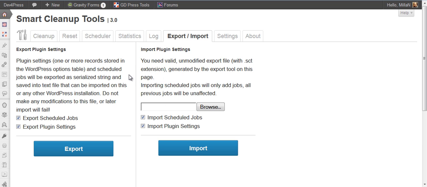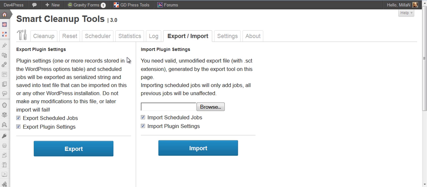When a file is saved, the name contains what is exported. So scheduled jobs and plugin settings will be marked in the name, and it will also have the site or network keyword inside, if you export data for the site or for the network.